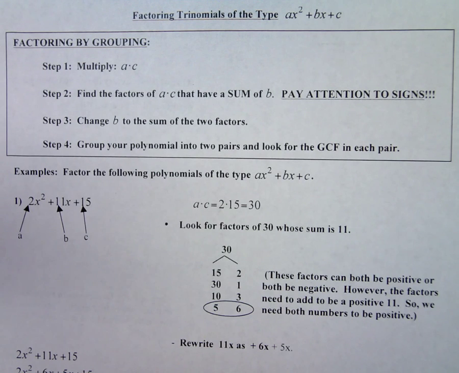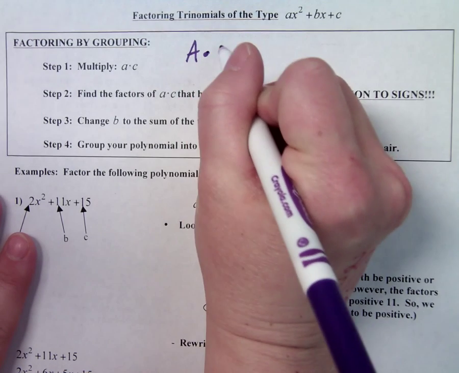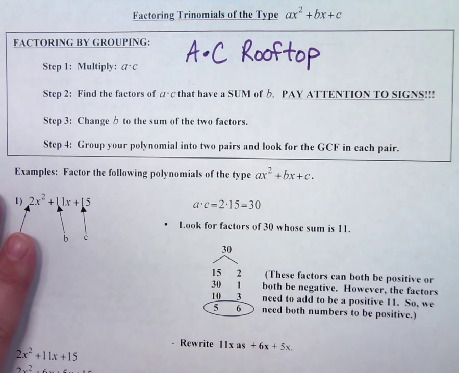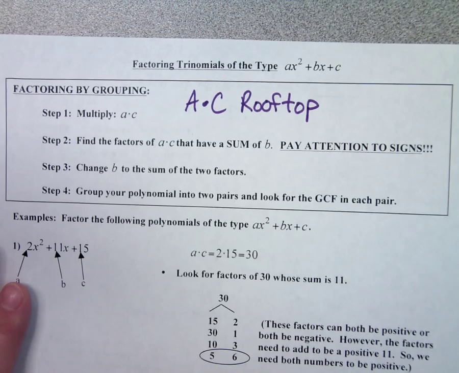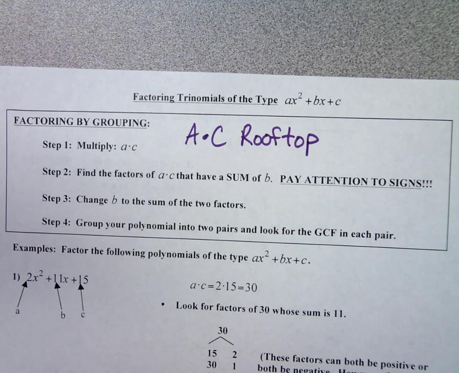Right. So I just want to get going, see how far we get, and then I'll make an adjustment from there. Okay. The teachers here at Midlothian call this method Rooftop. So I am going to call it A times C Rooftop, and I have a reason for calling it A times C. It's to help you get started with knowing what to do. So all of the math teachers here, they call factoring this Rooftop method. So I just want to make sure that as you go from class to class, if somebody says rooftop, you've heard that word. I have never used the word rooftop myself until I came to school here. But since that's what the teachers do here, then that's what I wanted to do with you guys.